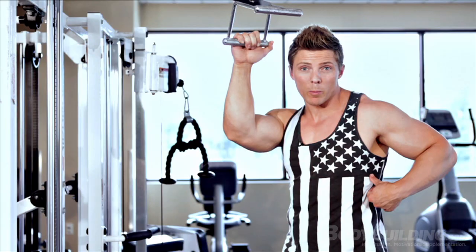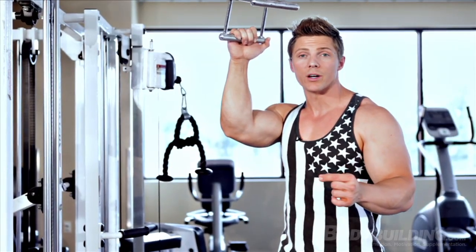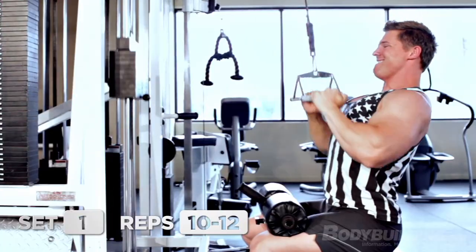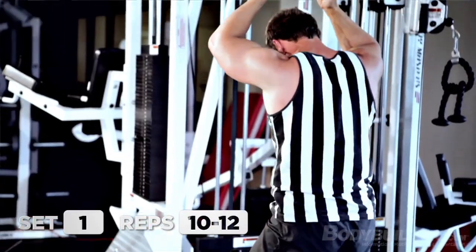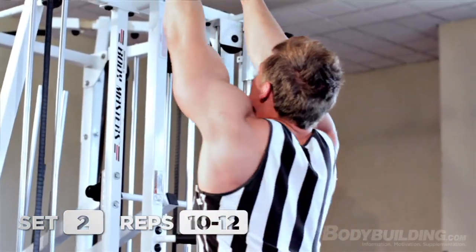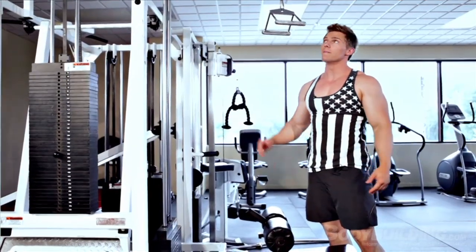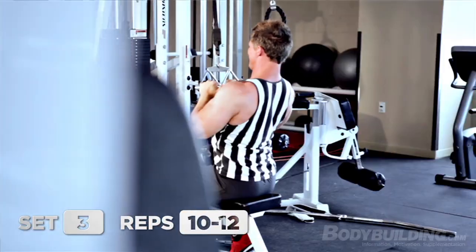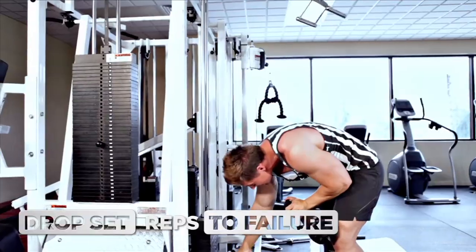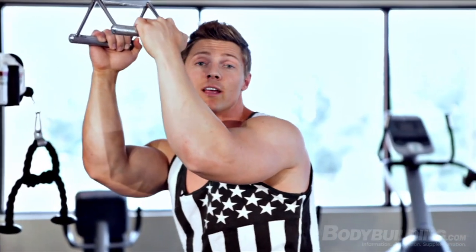Now this is really to activate the lower part of the lat, get a good squeeze. We're gonna be doing 3 sets, and after that 3rd set, we're immediately doing a drop set here. We're gonna be keeping the reps between 10 and 12. Increase the weight for our 3rd set. Finish off with a drop set, and that'll be it. Immediately decreasing the weight. And that's it for close grip pull downs.